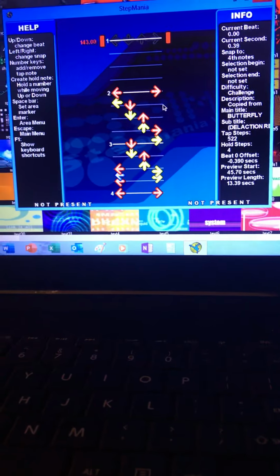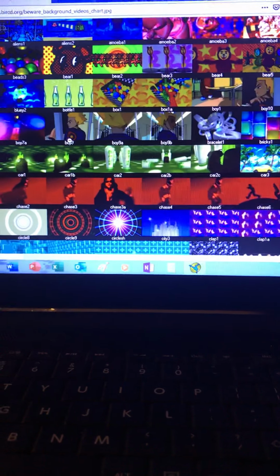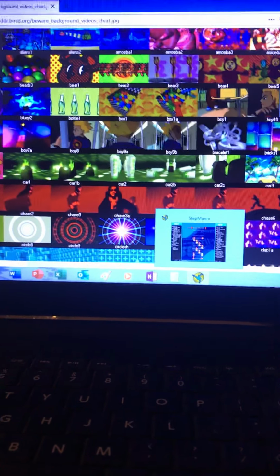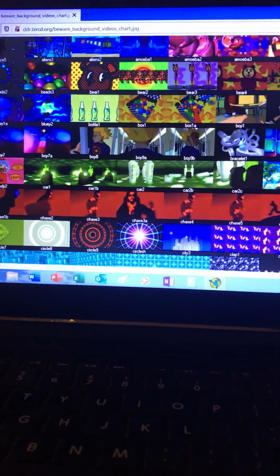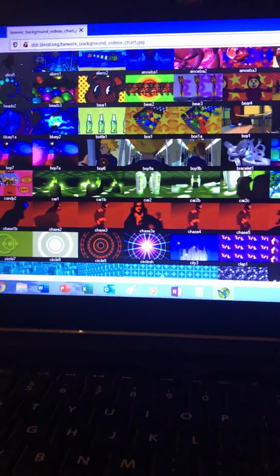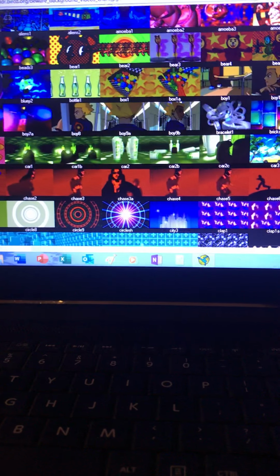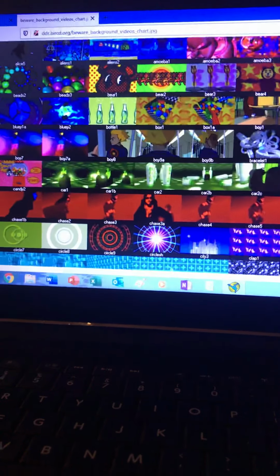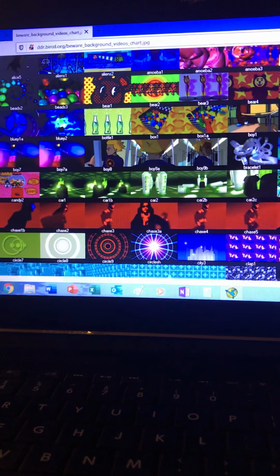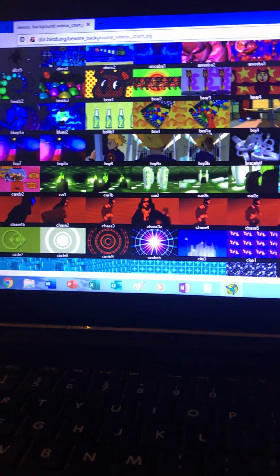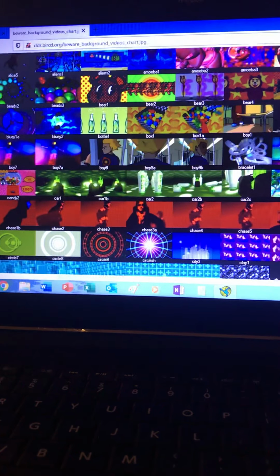So let's say I'm going to make a background animation sequence to this song right here, and I look around this chart and I've picked out all the background animation clips that I want. And by the way, one last little bit of advice: try not to pick too many. My personal advice, not a rule, is that for every background video clip you pick, you don't want to show it just once and then never show it again.